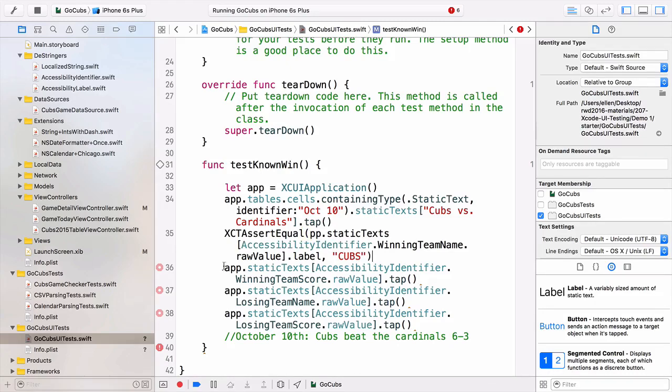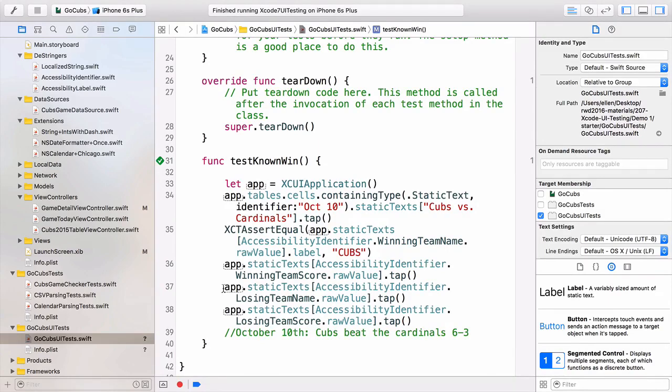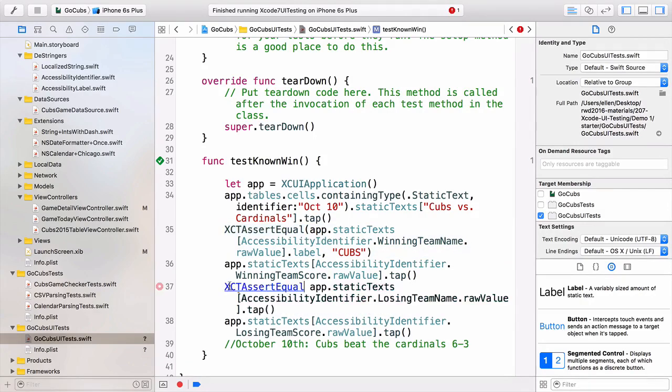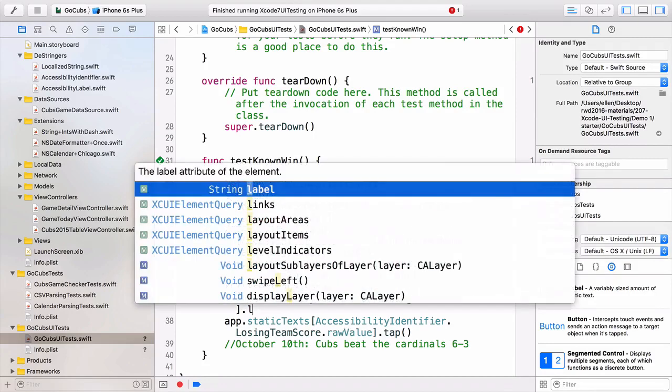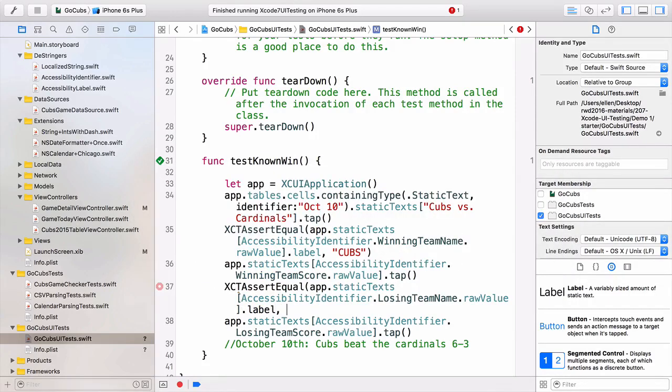Then let's check the name of the losing team. So we've got XCTAssertEqual. Let's grab that here because I'm a terrible typist. And then instead of tap, that should be the label. And then this should be the Cardinals.